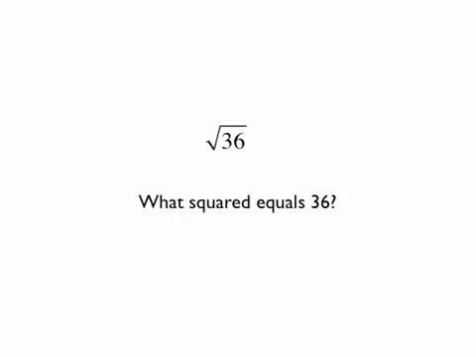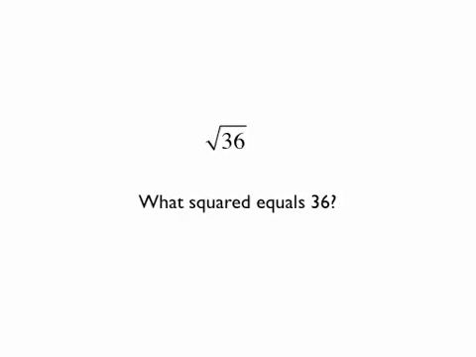So the way to look at it is with square roots, you've got this weird kind of check mark thing that goes over the number. So this is read the square root of 36. Every once in a while you'll also see it read the radical 36. The square root sign is also called a radical. You mainly see that in older textbooks, but just be aware that they're two different words for the same thing. But mostly we'll use the square root of 36 instead of saying radical 36.